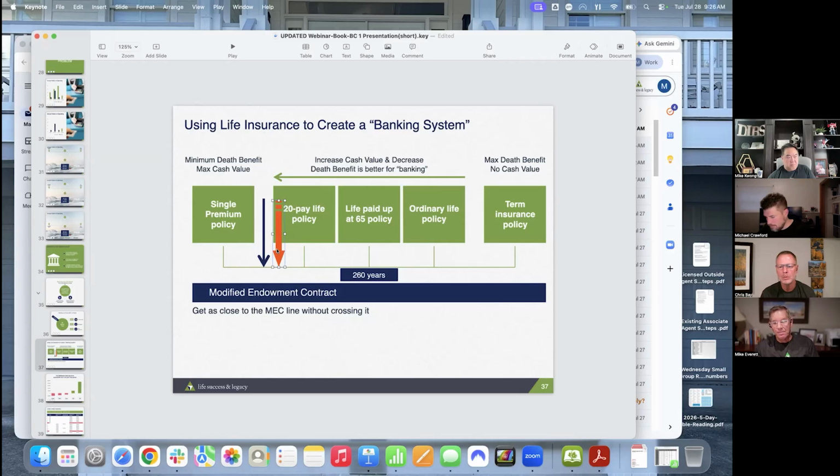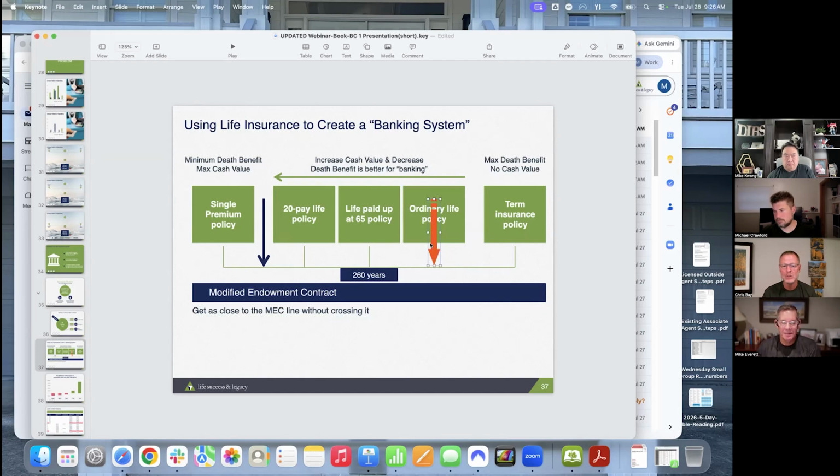Yeah, and don't make that slide go away quite yet, Mike. All right. Because I want to be real clear on this. If you play around with those two elements, the paid up edition rider and the base premium, right? Because that's what Nelson introduced in the design of the policy. A traditional whole life policy is going to be way out there on the right hand side, right? So slide that arrow way out there to the right. That's going to be your just ordinary life with no paid up edition rider.